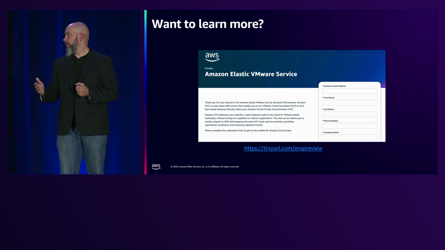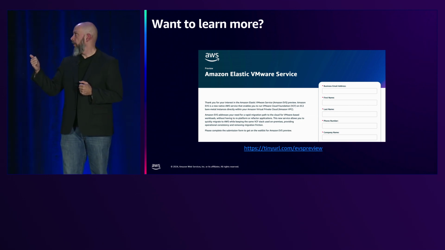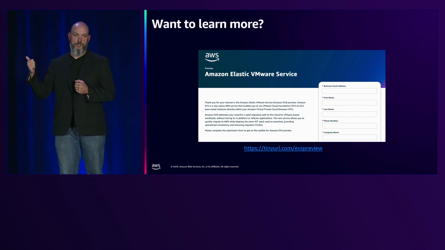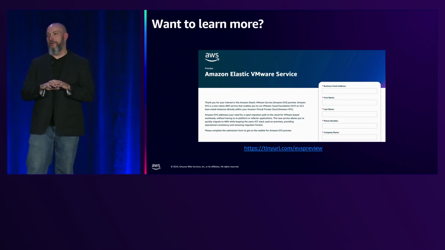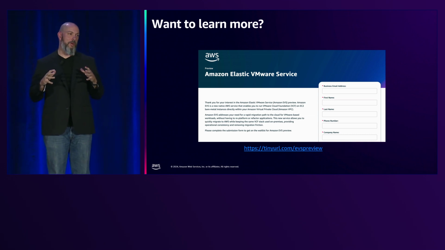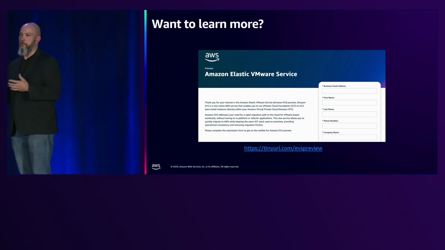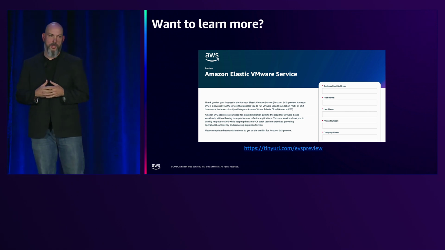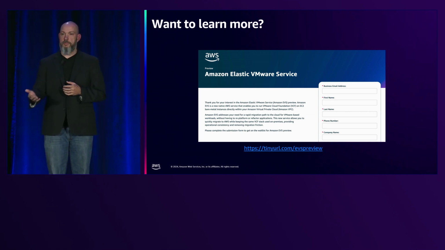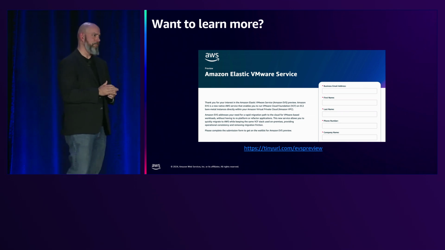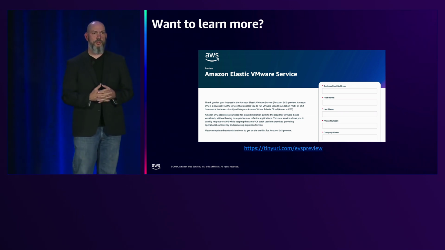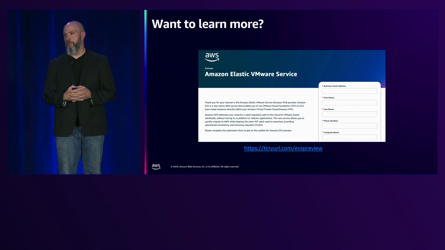We have a little bit of time left. We did have a page I wanted to link to up on the screen. If you're interested in participating in the preview, the preview right now is pretty full, but as customers complete their testing and we have more space available within the preview program, we will be pulling more folks in as we can. So if it's something that interests you and you'd like to learn more, please fill out the form, and that'll let us get in touch with you, and we'll be able to talk to you about your needs and see if EVS will really meet your requirements.